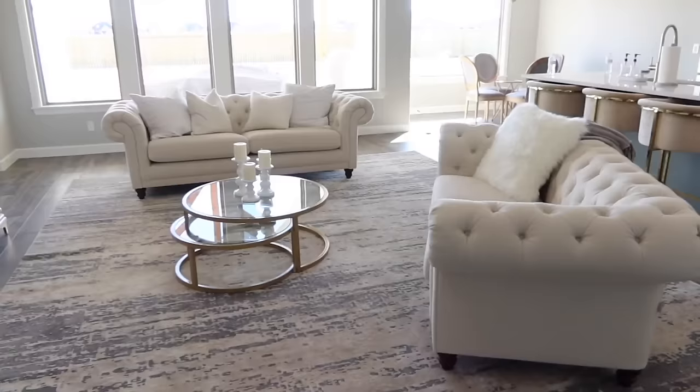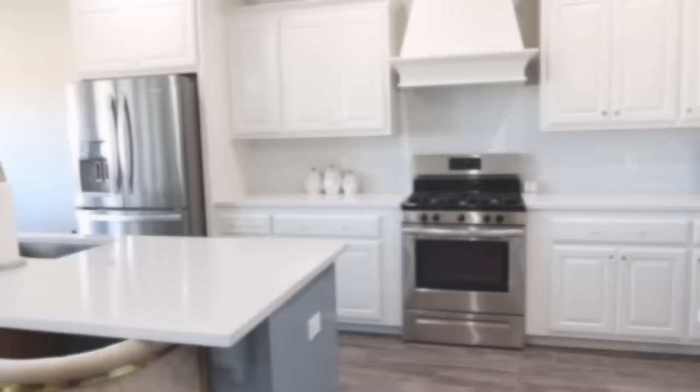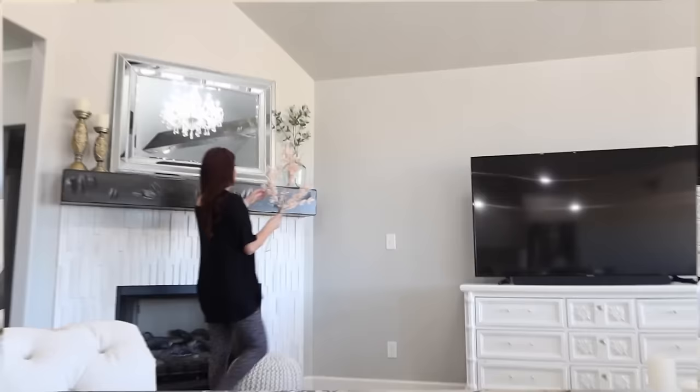We finally made it to the part of the video where we get to start decorating, but I always like to show you a before clip so you can just kind of see how it starts. You can see how I decorate it, and then I always show afters at the end. I always think these processes are so much fun to see if anything's a huge change or if little changes add up. But here is our new dining room table. I'm so happy with it. We wanted one that filled the space just a little bit better, and then it also has a leaf in it, so when we're hosting Thanksgiving and Christmas, more family members can sit at it.